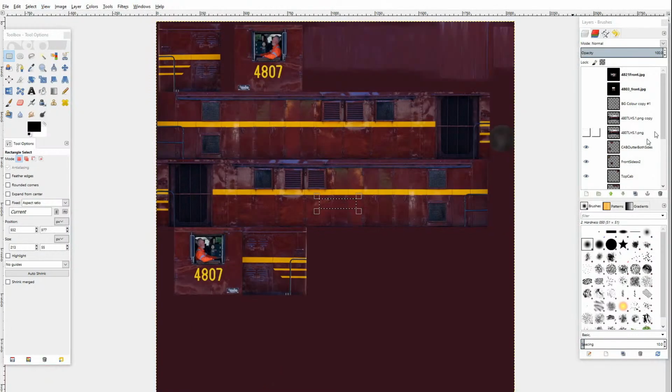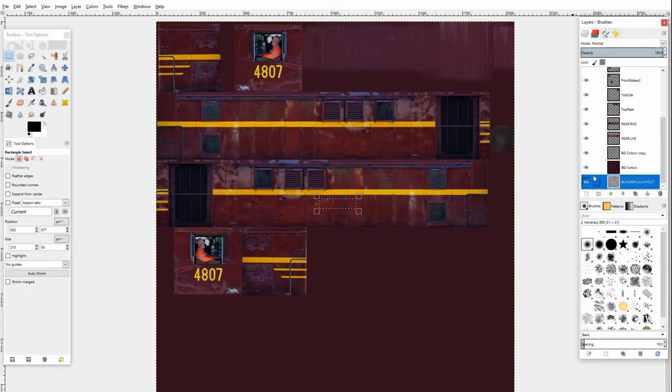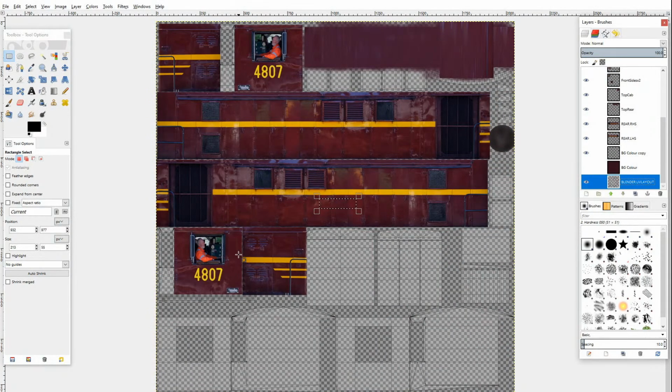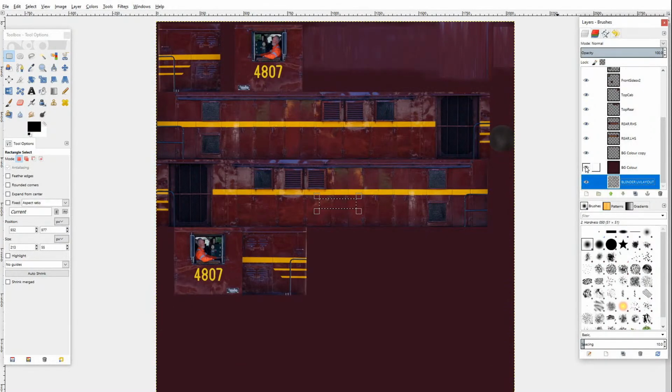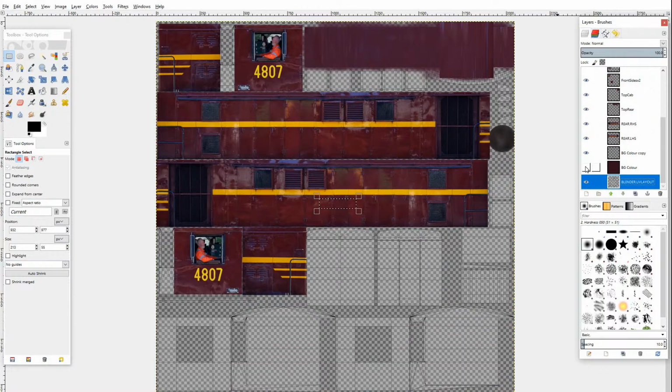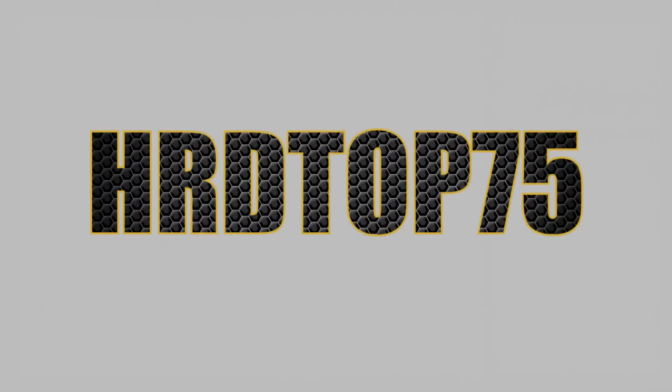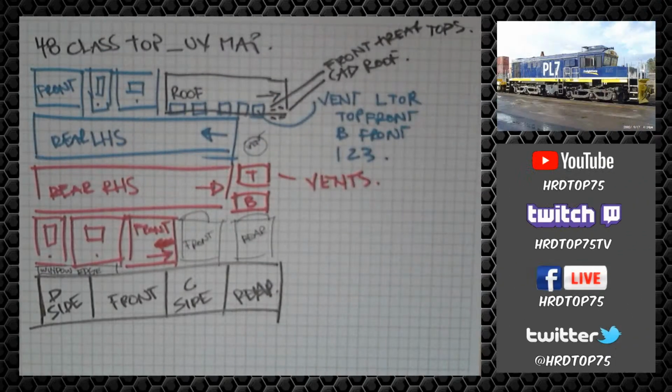I need to find out where our fronts and rears are. So I've just taken the background color and clicked the eye to remove it. I'm going to go over to my drawing pad, find out which was the front and which was the rear.